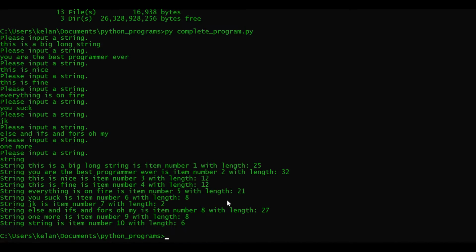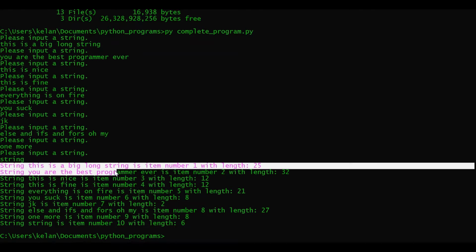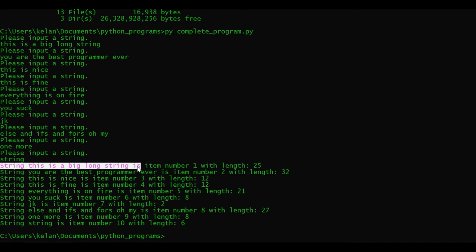Okay, so it looks like the program successfully did what I asked it to. First item in the list, it outputted string. This is a big long string, is item number 1 with the length 25.